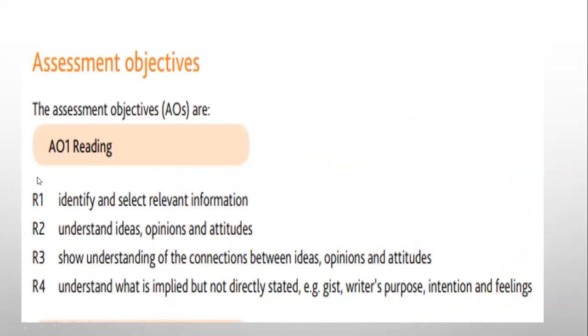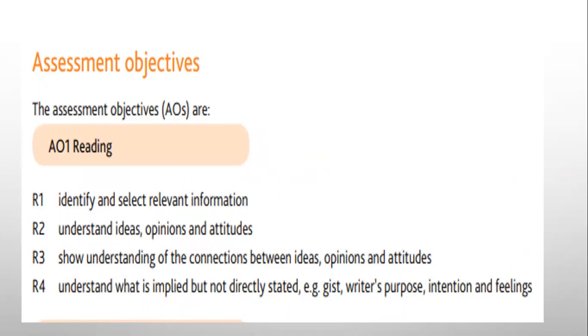Now the objectives. Number 1, especially for reading, is to identify and select relevant information. Please, everybody, be careful, it's relevant information. Don't expect that they will reward you a mark if you take a big sentence and put it down, and this sentence includes the right answer. This is not what they are looking for. So again, identify and select relevant information.